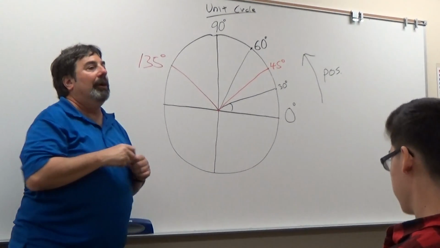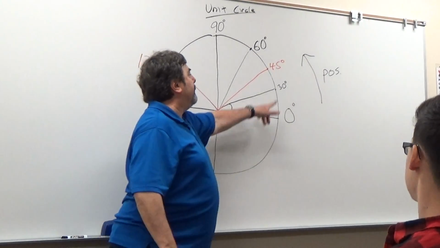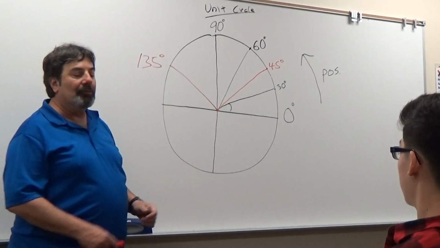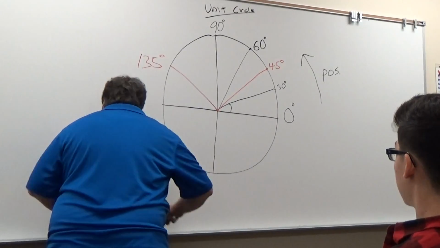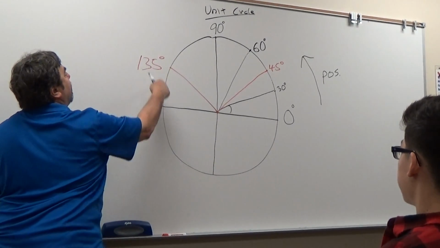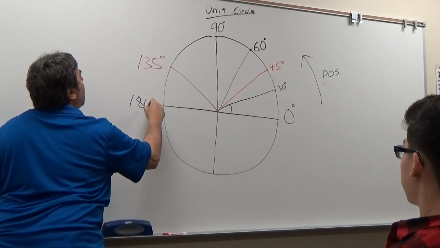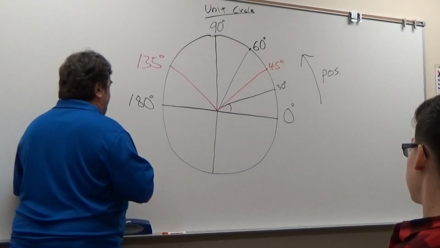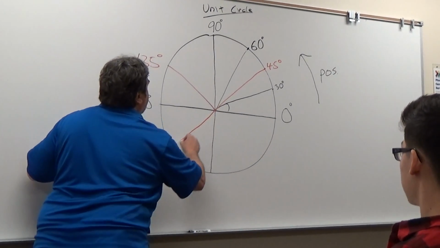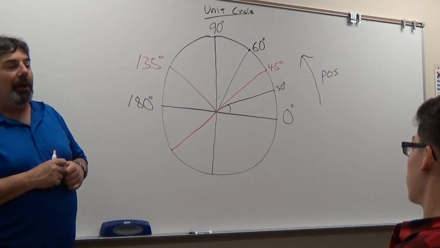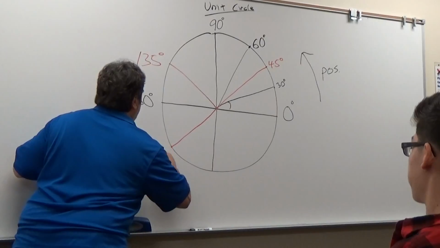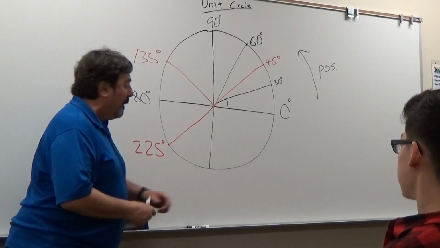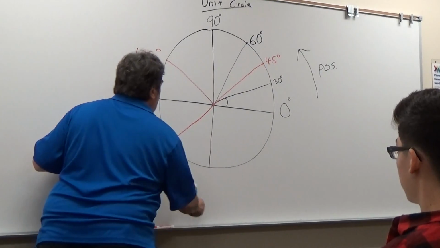Okay, so the unit circle is broken up in increments of 30 degrees and also increments of 45 degrees all the way around, okay? So I'll keep going to finish it off. If I add 45 to this, I get to right here, so I'm at halfway around is how much? 180. Yeah, halfway around the circle is 180 degrees. If I keep adding another 45 degrees to that, that brings me to 225 degrees. Good job. Now, if I add 45 to that, that brings me down to here. Where am I at now? At what measure? 270 degrees.